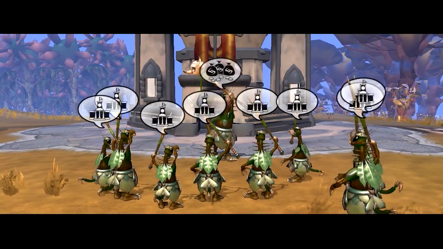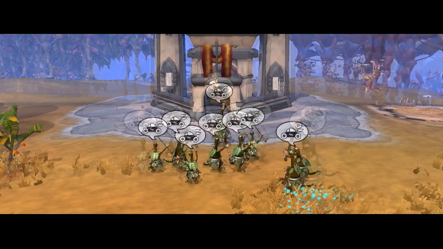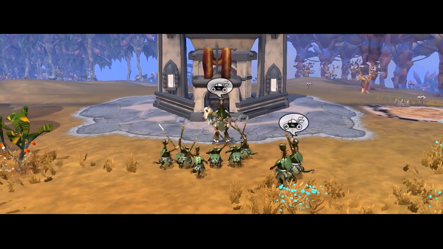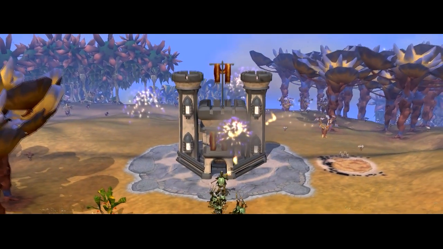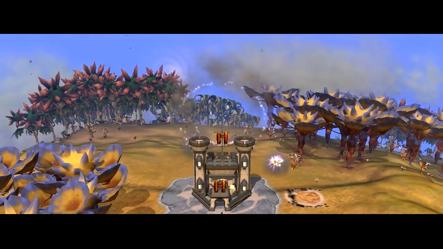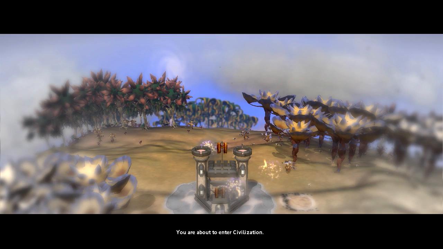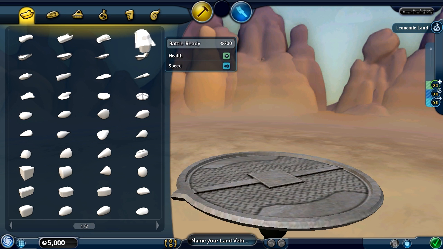Here we go. Ah, there we go. And our town hall was erected. And for some reason they knew how to craft fireworks. But here we go, we are about to enter civilization. Awesome, awesome. So, oh, we actually have another design to do. So this is our trader vehicle.